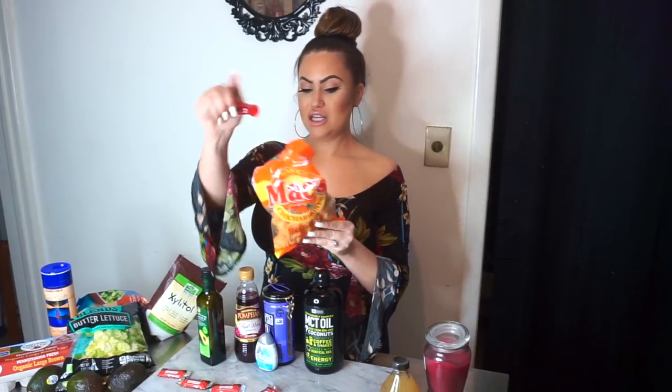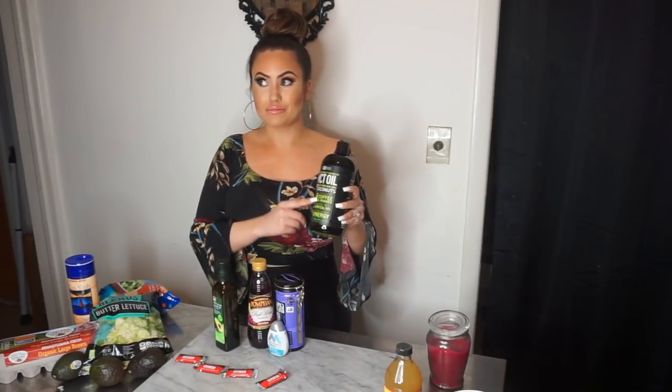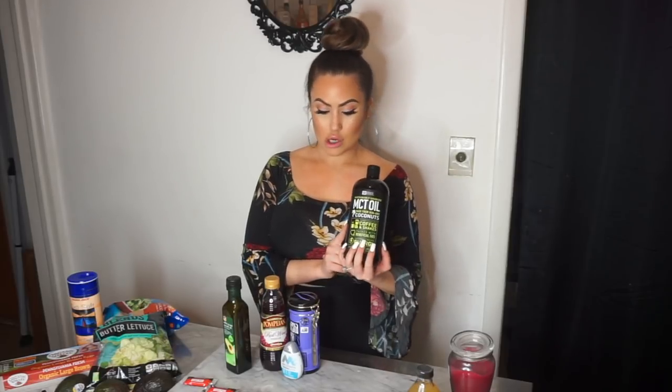These are also a really good snack for when your husband, fiancé, or friends are eating popcorn and chips and you want something crunchy. These are chicharrones — barbecue pork skins. As soon as I added this into my coffee in the morning along with coconut oil, which I also use to cook and fry things, literally within two days I dropped five pounds. I think my body was holding water and once it knew it was getting more calories from the fat, it actually released it. Be careful if you're first starting out — only use a teaspoon to one tablespoon per day because it does make you use the bathroom.